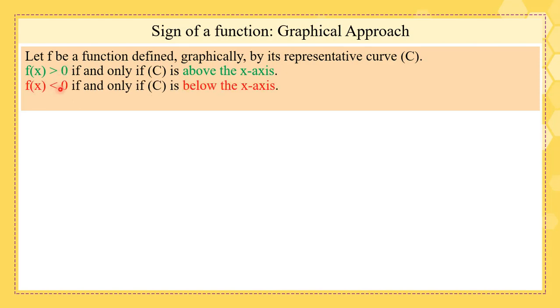And f of x is less than 0 if and only if C is below the x-axis, and f of x equals 0 if and only if C cuts the x-axis. So it's similar to the relative positions of two curves, but here we have a curve and the x-axis.